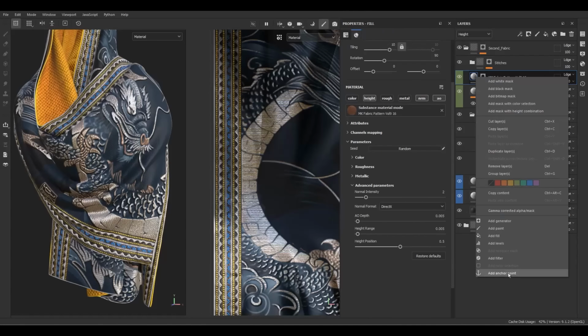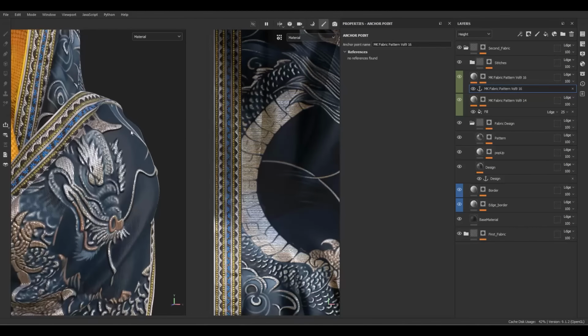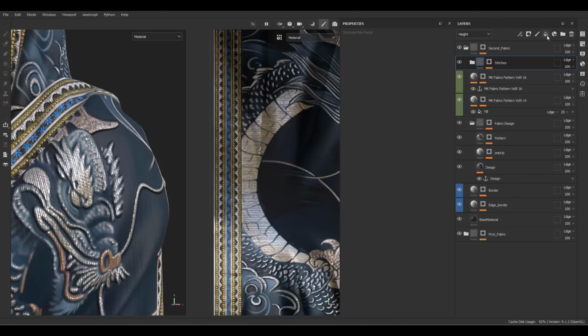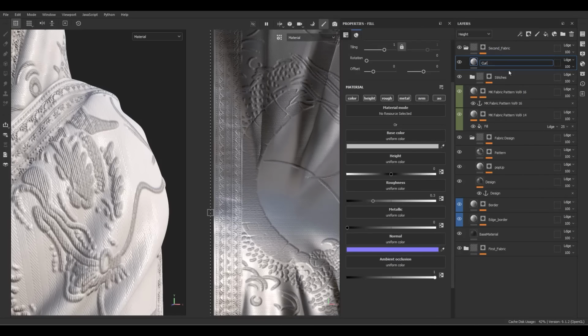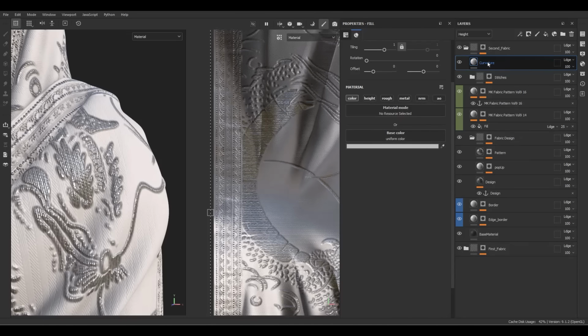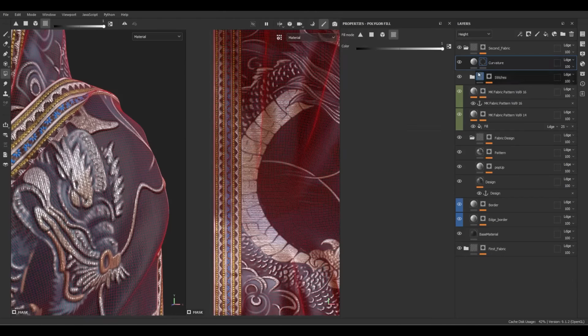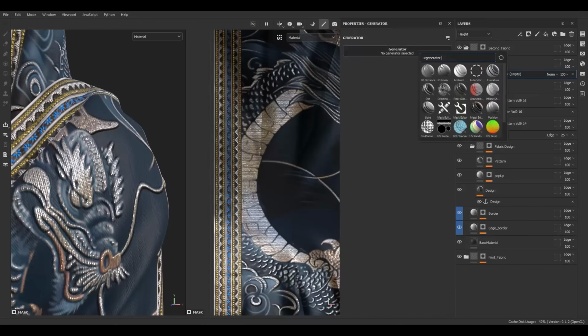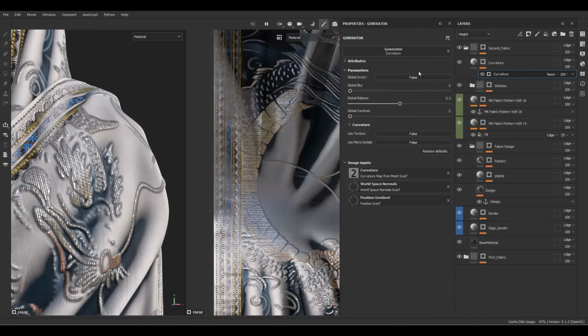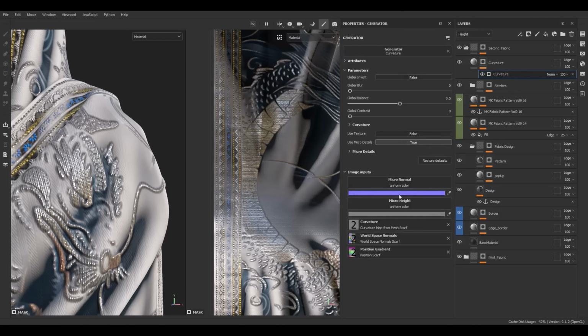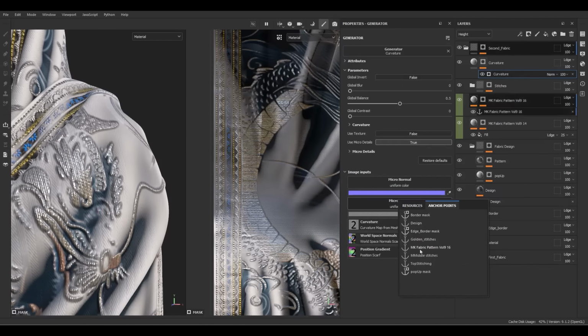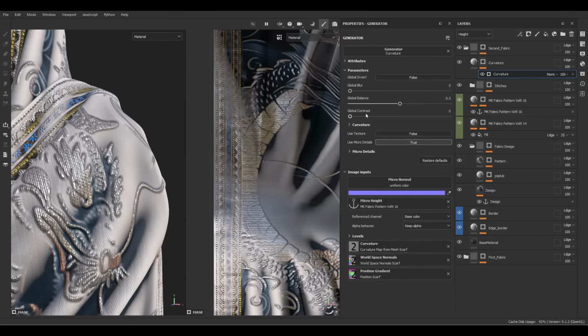Okay, let's add anchor point to this pattern. And I'm going to add another layer here, curvature. I just need to have color, add black mask, add generator, add curvature, use macro detail, go here and use this fabric pattern that we have.